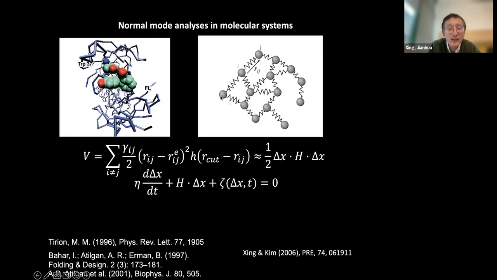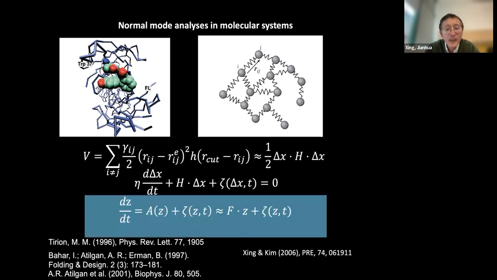Any beads within a cutoff distance are connected by a spring. You can write down an energy function, then even do a second order expansion. So you can also write down dynamic equations to do normal mode analysis and those things. It's a very simple model, but it works surprisingly well and reveals a lot of functional relations. So I have been thinking, can we do a similar thing for a cellular system? When single cell RNA-seq techniques began to be developed, my lab started to look at this, but soon we realized it's quite different and challenging.